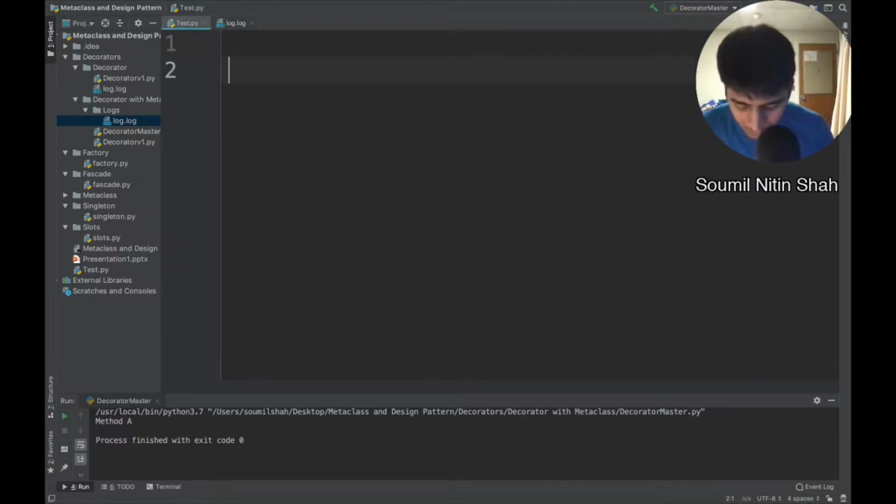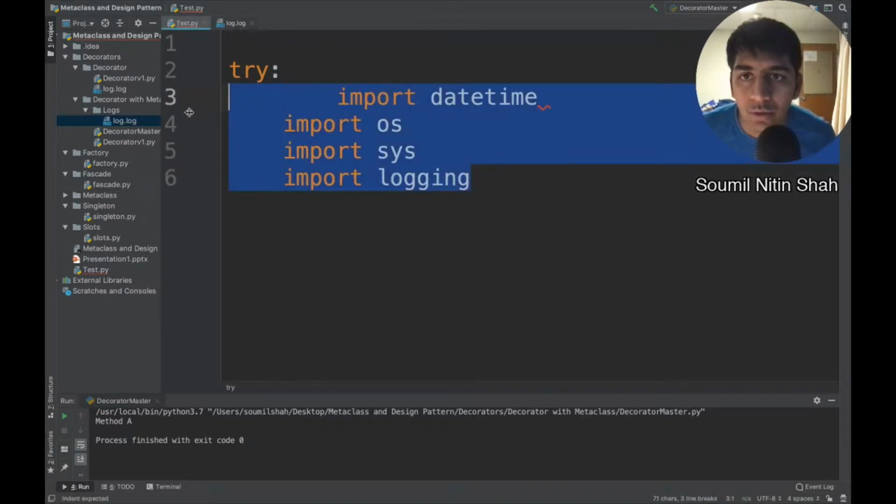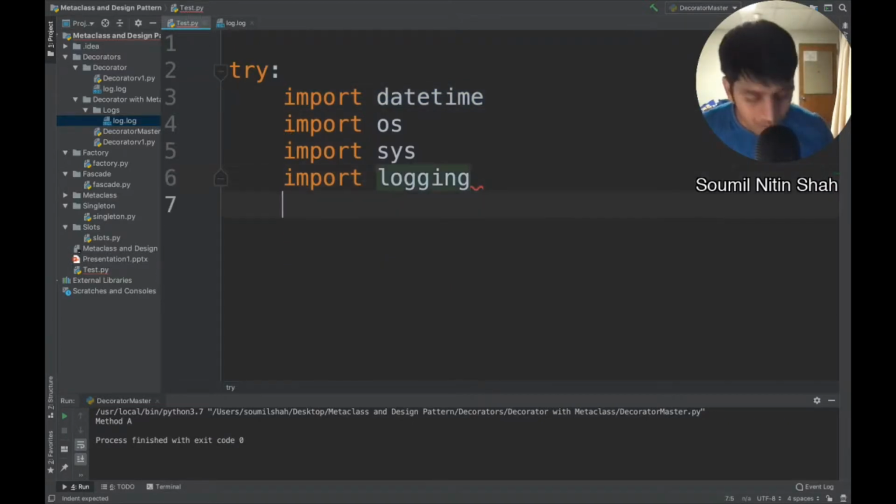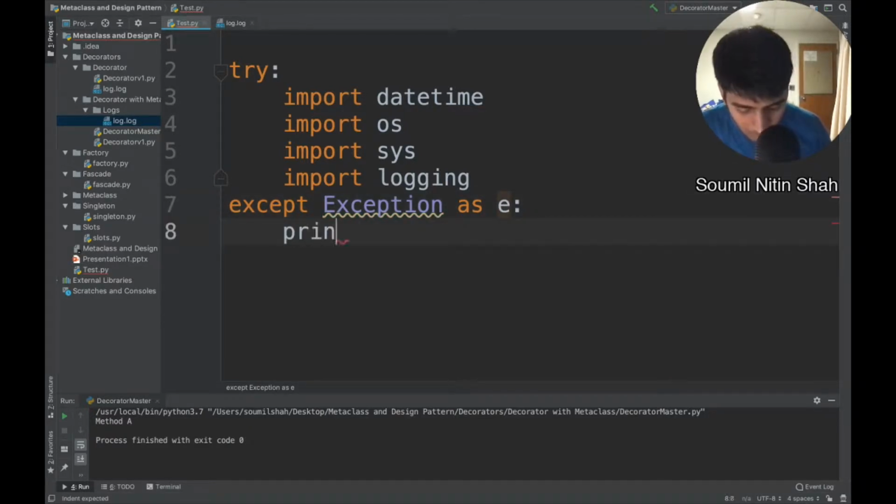So let's get started. First of all we need to write a try block and import certain libraries there, and they are datetime, os and logging, right? So let's do that. A little bit of indentation here, a little bit there. That's done. Let's add an except block: except Exception as e, just so that if any library is missing, the program won't crash, basically.